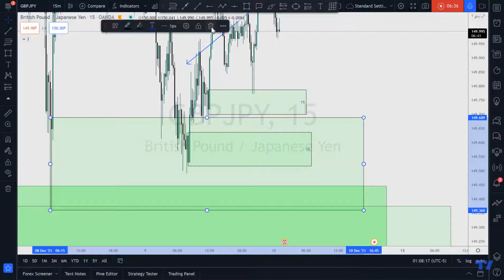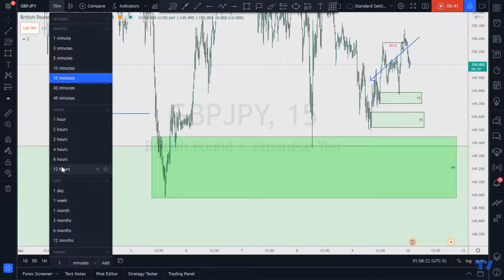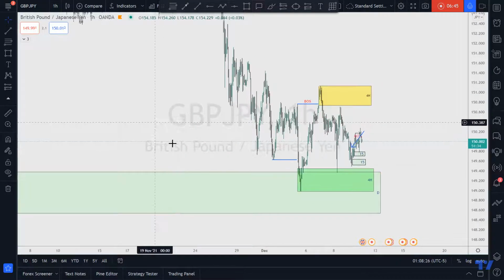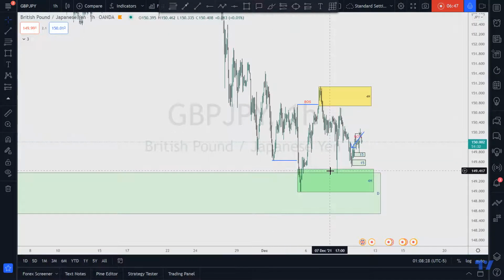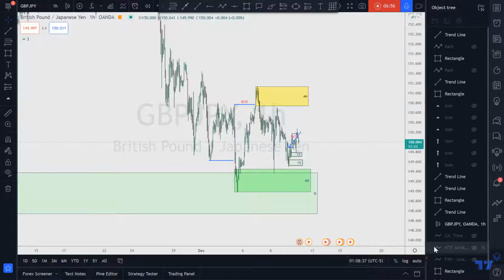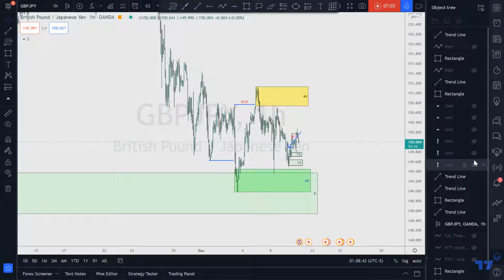Now, something else I want to show you here. I forgot to mention it on the 1 hour. All right. What do I want to see when I see price heading into a higher time frame order block? I want to see a transition of price. What exactly does that mean? A transition from bearish to bullish momentum. All right. Now we see the signaling, the indication there that it's happening, but there is a price pattern that I like to see. 1, 2, 3.